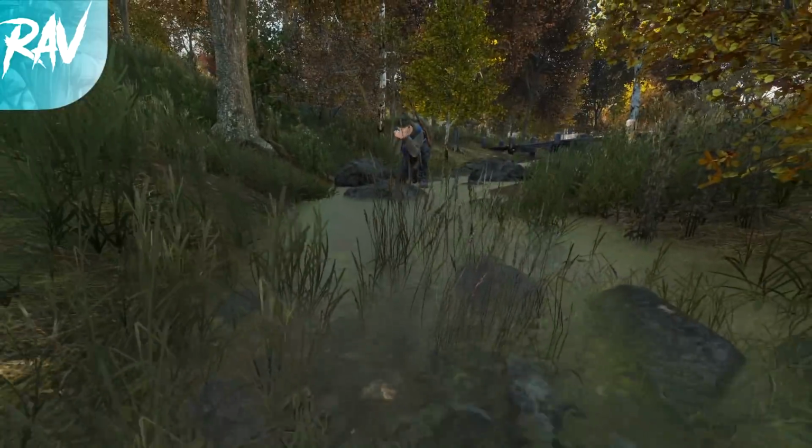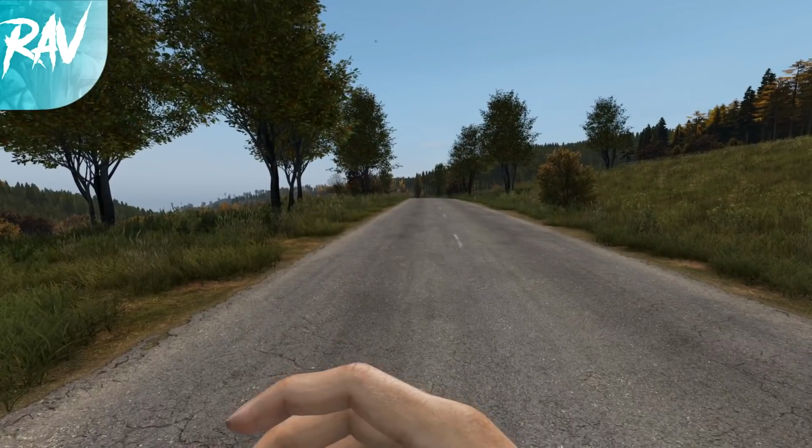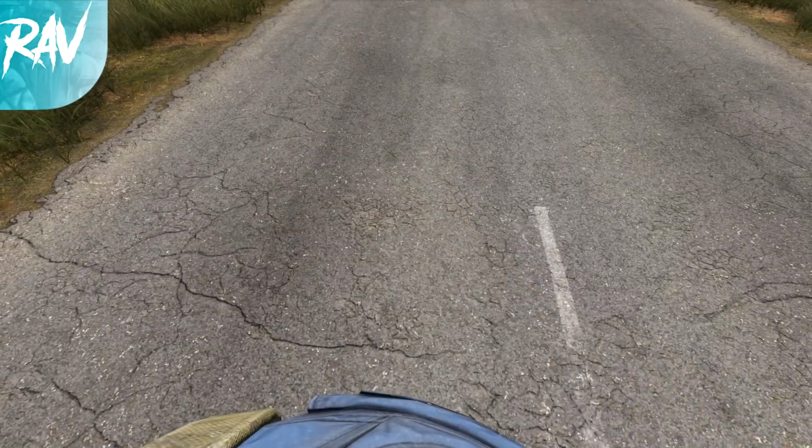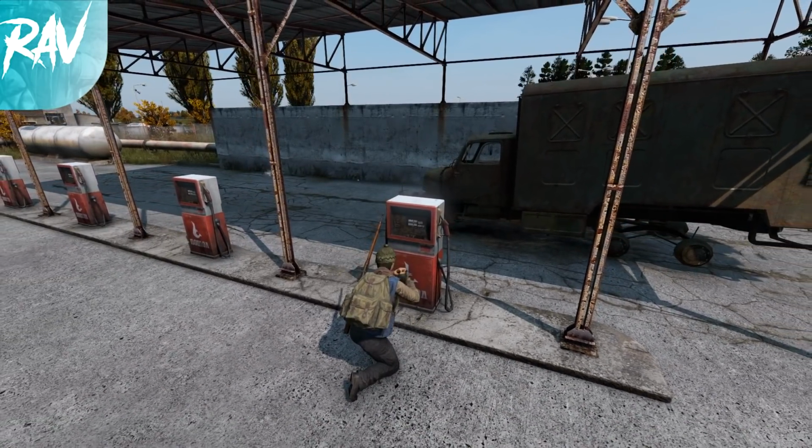Drinking from ponds or streams has a high chance to make you sick. However, these antibiotics can cure this sickness. You can refill canisters at gas pumps if you want to poison your friends.